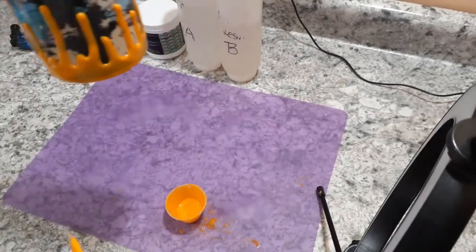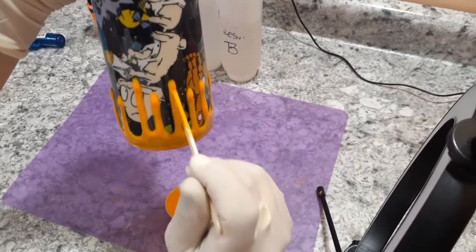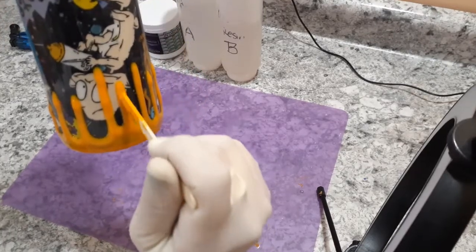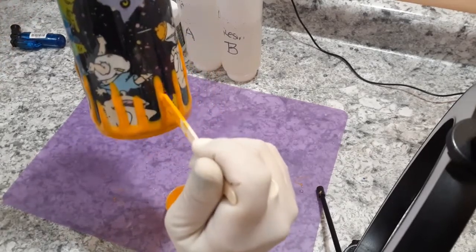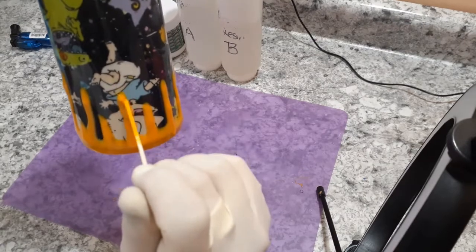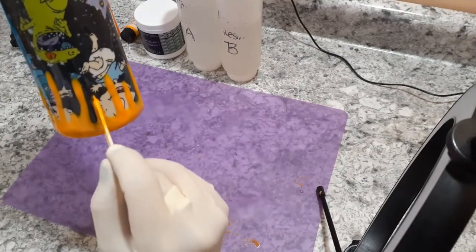It's all running back down this way now. So I'm going to tip it back upside down and let it run. And I just sit here and go back and forth for a while until I get the drips as long as I would like them, and make sure I have the top as thick as I would like it without it being too see-through. And then once I'm done flipping it and I'm ready for it to just do its thing and it's thick enough, I will throw it on my cup turner and actually spin it, so that way I don't have it sitting one direction too long and it's starting to move on me or whatnot.